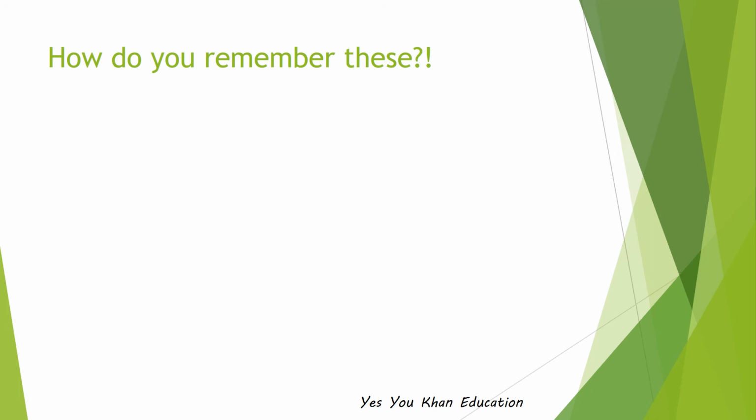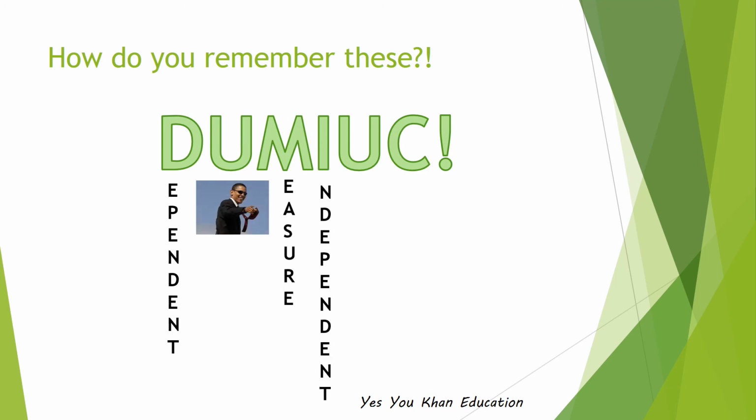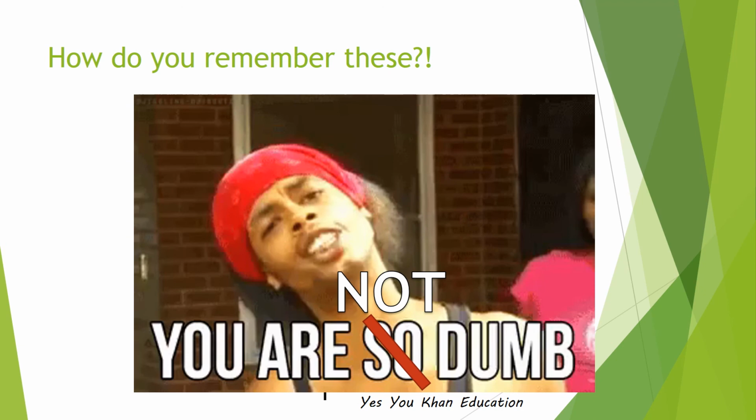So how do you remember all of these? Well, let's take a look. I've got a great acronym for you. Are you DIMIC? What? Did Miss just call us dumb? No. DIMIC is an acronym. It stands for: Dependent, you Measure; Independent, you Change. So it's a great acronym to help you figure out the difference between the dependent and the independent variable, which pupils often get mixed up. So don't be a dimic. Learn your variables.